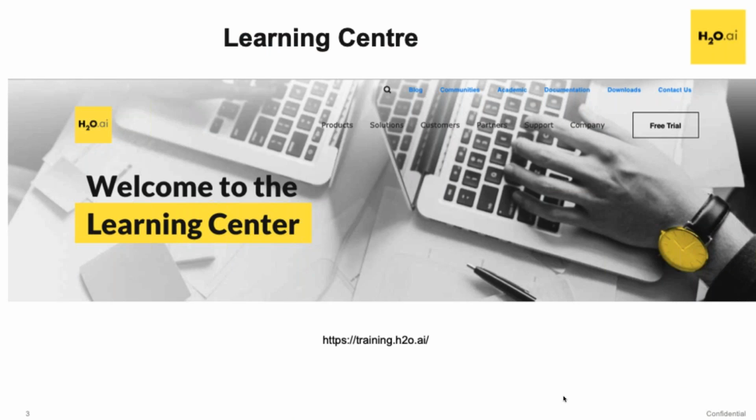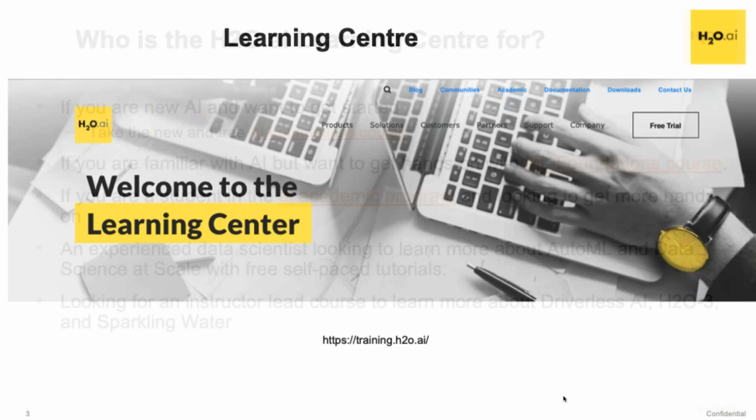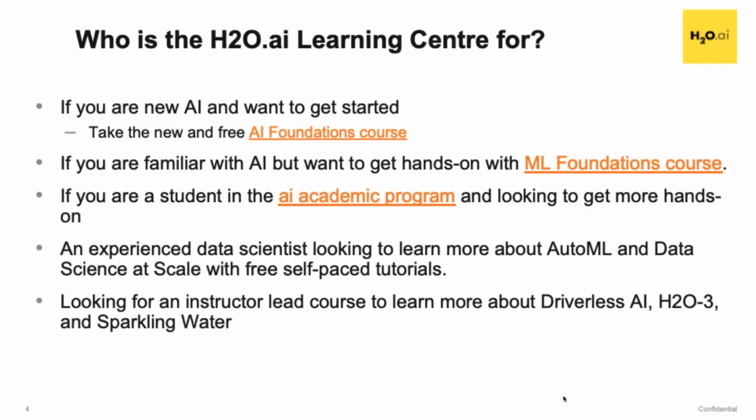Now I also want to tell you how at H2O we're trying to help others learn data science and machine learning, and then either use it to change your careers or to start working on some machine learning problem. So we came up with a learning center a few months back, and the learning center was created keeping in mind these few things.